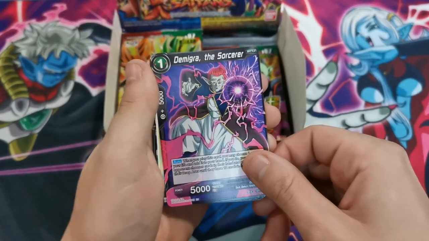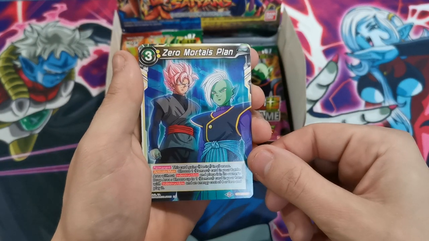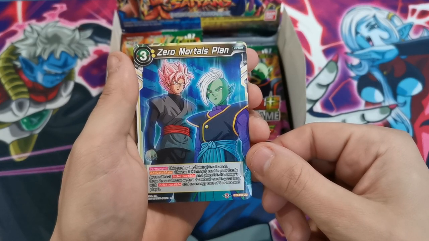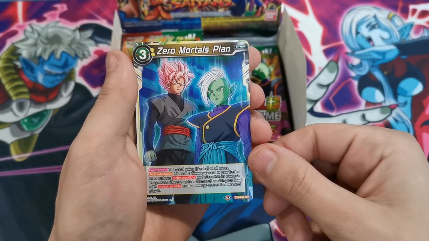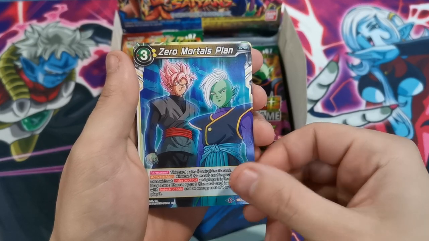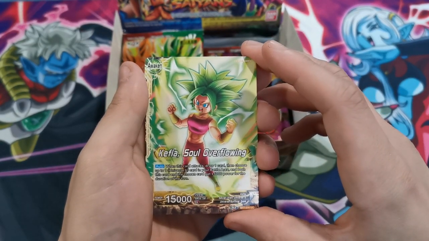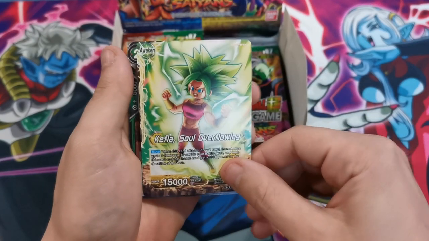Speaking of Demigra, here he is. Zero more. That's interesting, because there's only one target in this set that doesn't have Indestructible. There's only one viable target for that, which is a bit weird. But you can play any of the others. Use it with Dende Whis leader because it's yellow. Yellow Whis. Could just use it with the blue yellow.